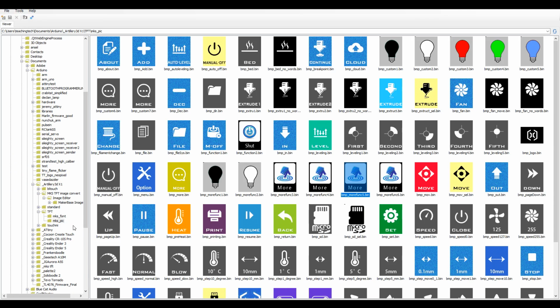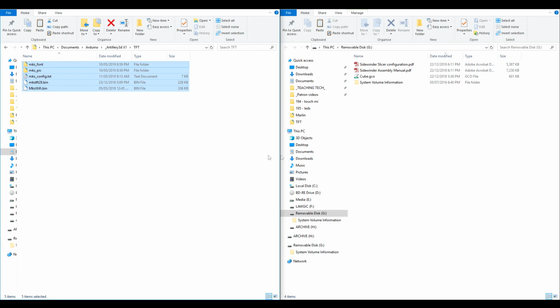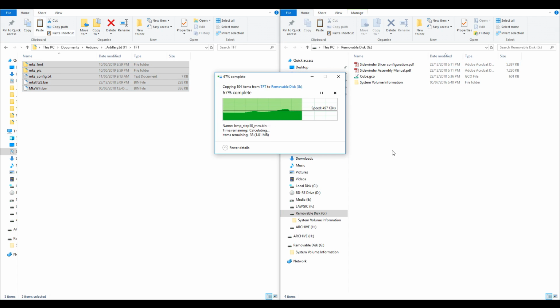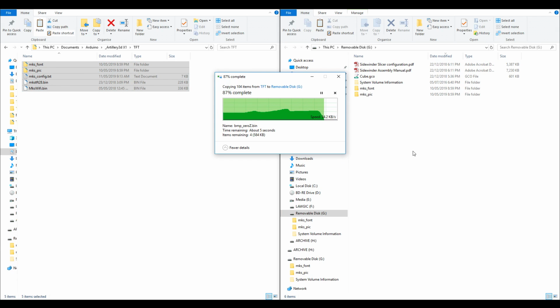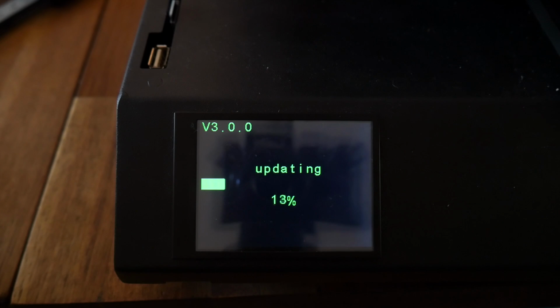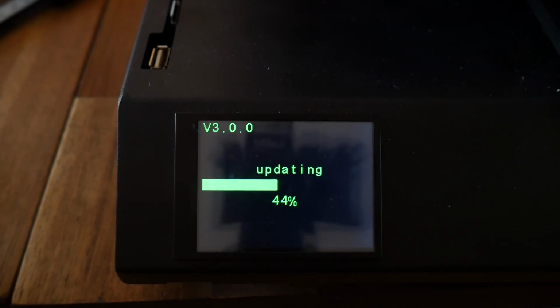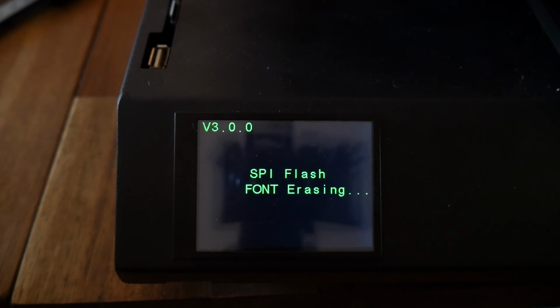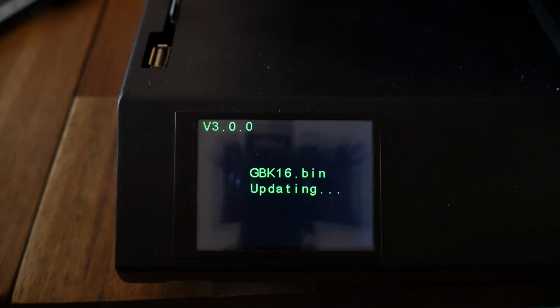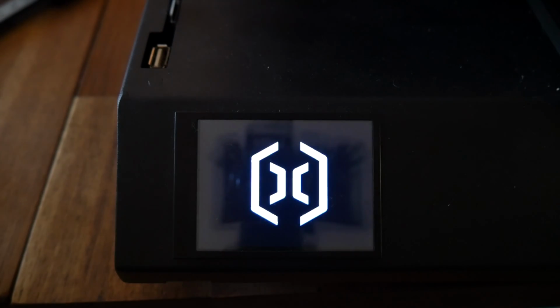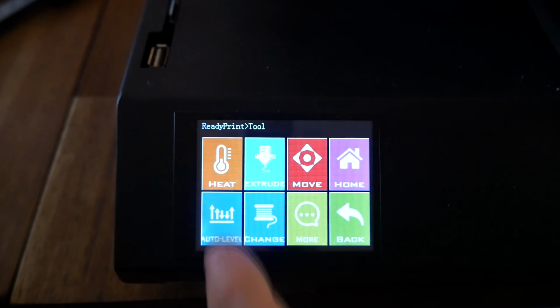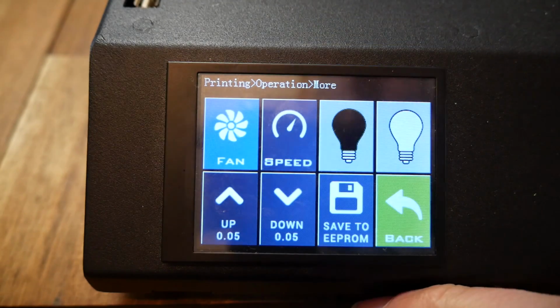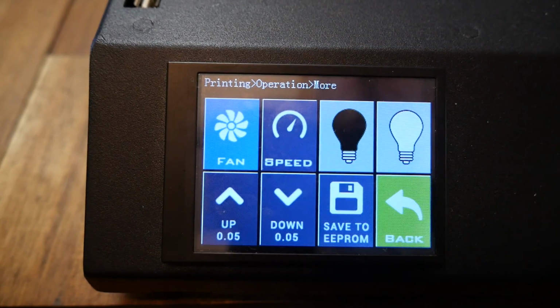In the files I've provided for download, I've included the 3 custom buttons you need to show up on your TFT screen. To update the TFT screen firmware, we simply copy all of these files onto an SD card and then we put them into the printer. When we power it on, it will detect that there are update files, and this is sped up, it will take a few minutes, but eventually everything will finish and it will reboot with your new configuration. We know the changes have taken effect over standard because now on the main menu, we have an auto level button. Mid-print from the more menu, we should now have 3 new buttons. I'll explain how to use these later in the video.